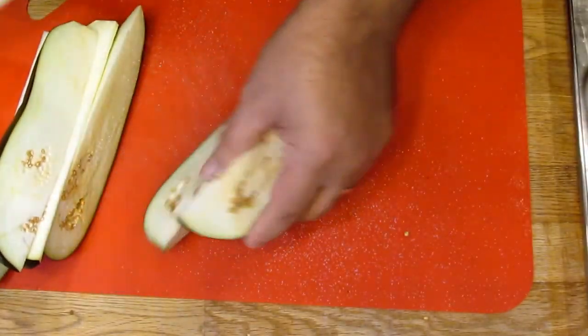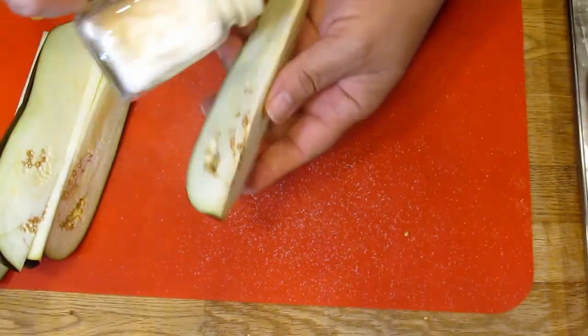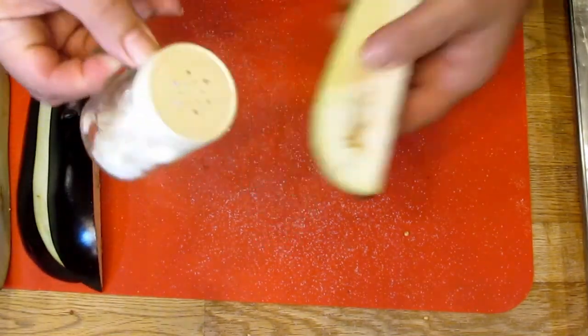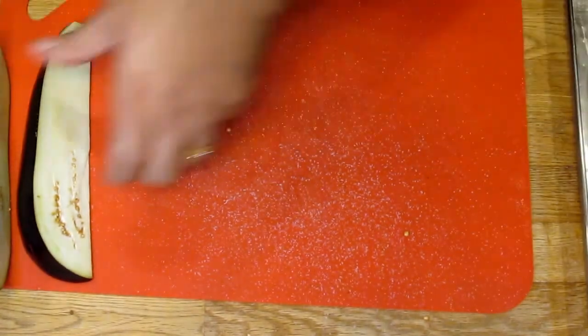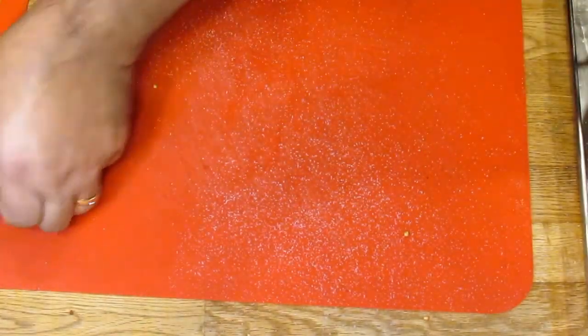So a nice sprinkle, don't go too crazy. You don't want them really salty at the end. A lot of the salt will leach out with the liquid, but you just need to have a light hand.